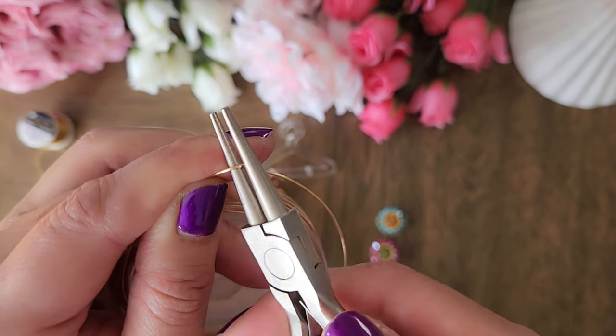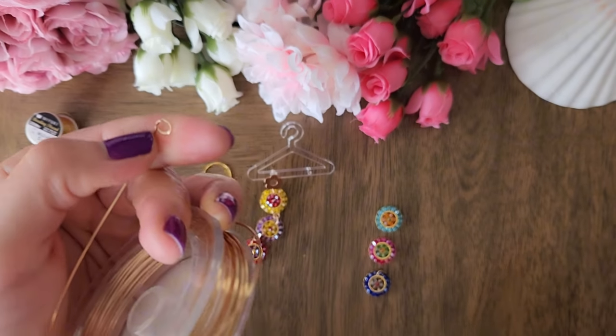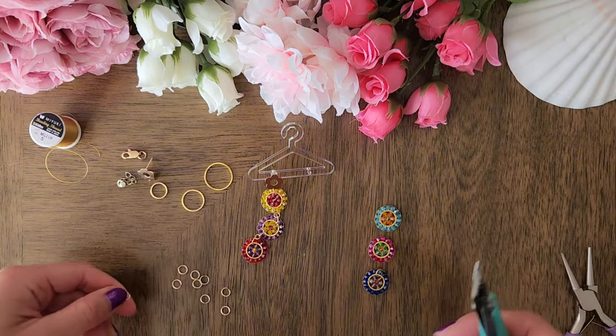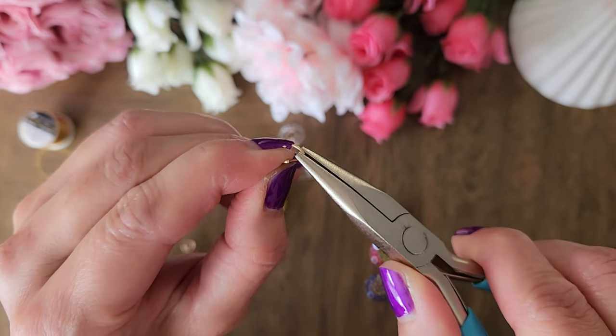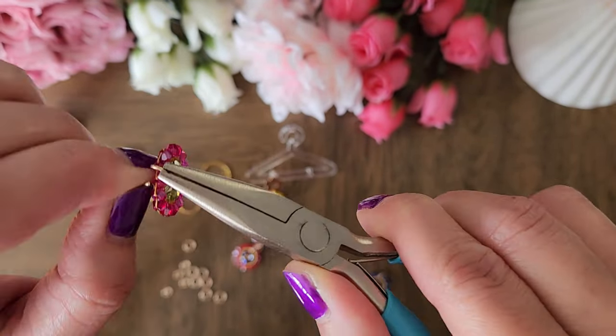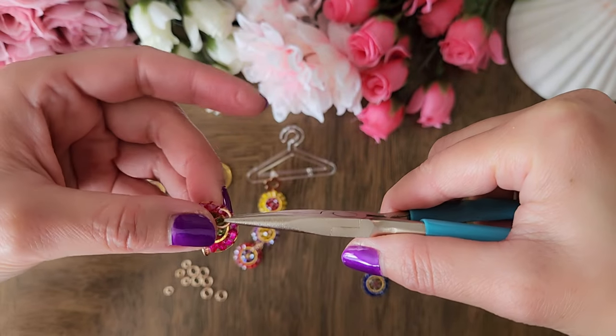Next, we'll make a few smaller jump rings as well. I am using the middle of my round nose plier to make these smaller jump rings. Let's take one of the big jump rings we just made and put it through the crystal circles we made. Add another one to the other side.